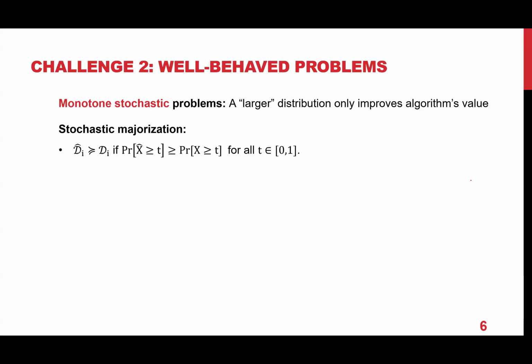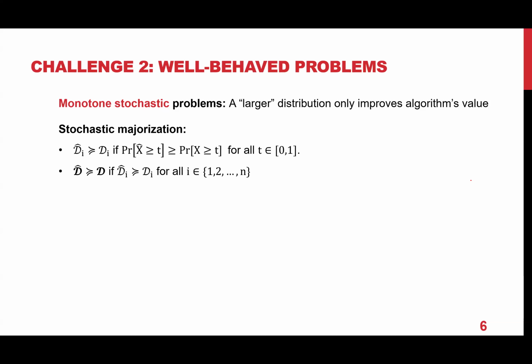So is this definition clear? Intuitively, it's just saying that one distribution is more likely to be always higher. Good. And in higher dimensions, I'll define a product distribution d hat to be larger than d if each individual component is higher, so as long as each individual di hat is greater than or equal to di. So this is a partial order. It's not a total order between distributions. But it's a very nice concept, and it has many connections to many other things.